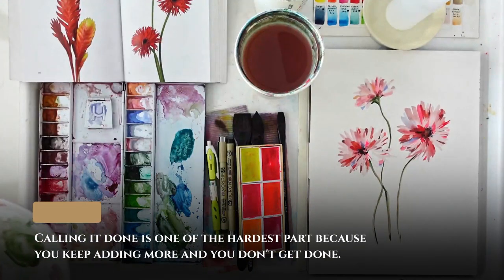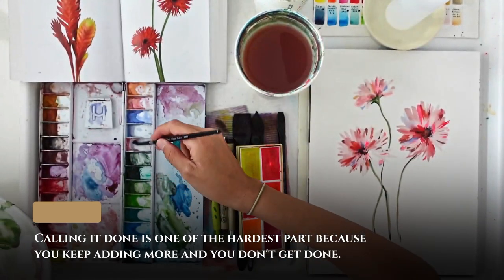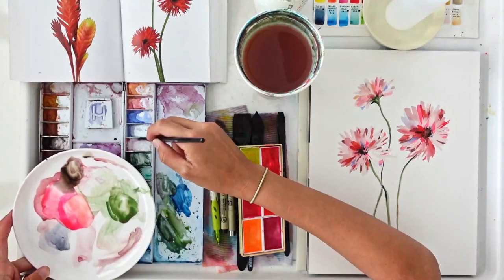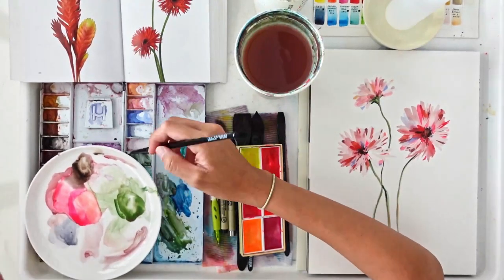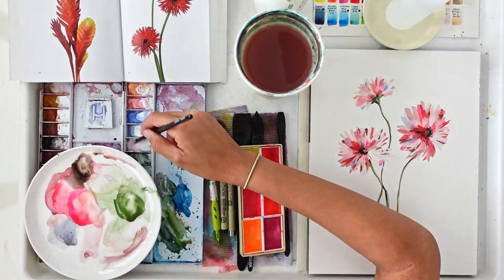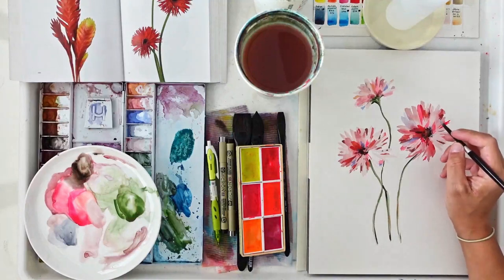You know, calling it done is one of the hardest parts because you could keep adding and adding and adding and you don't get done. Now in my palette, I also like to keep just white gouache handy just in case I want to layer some areas that are showing, like it's a bit more opaque.